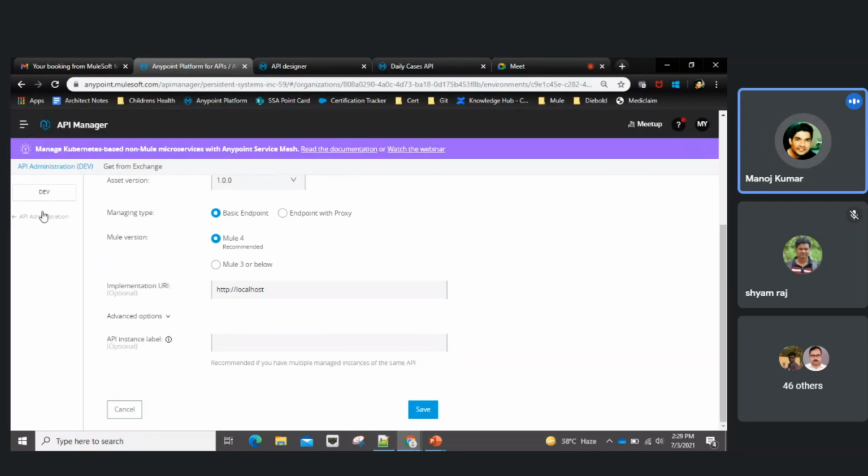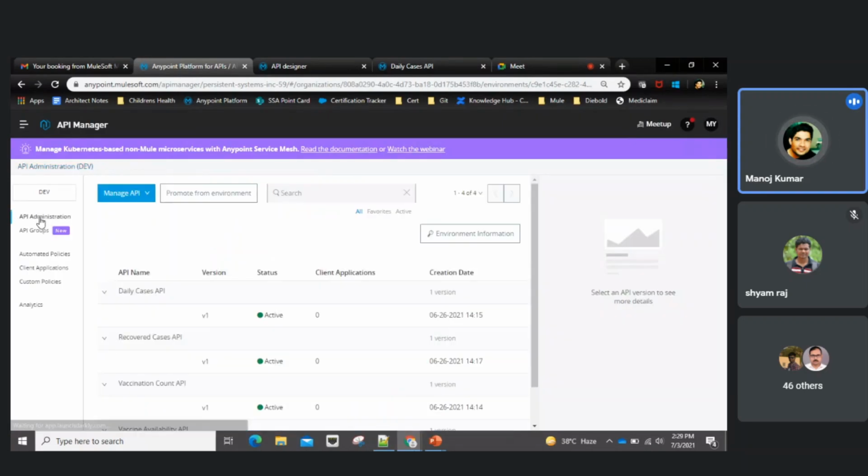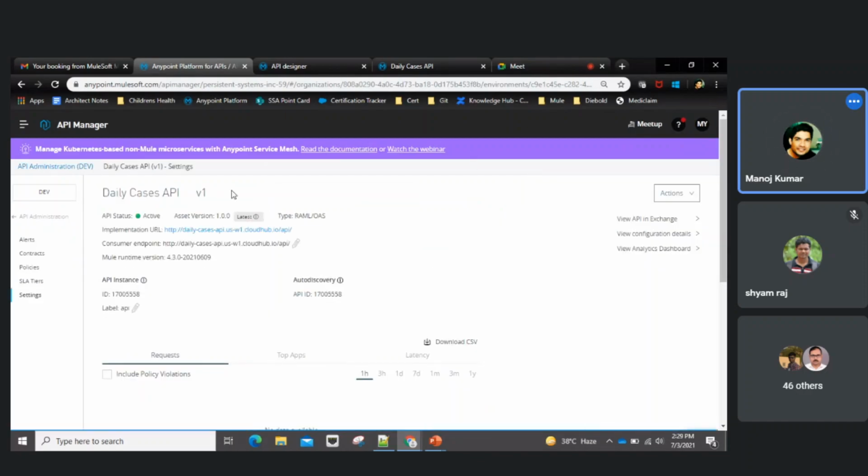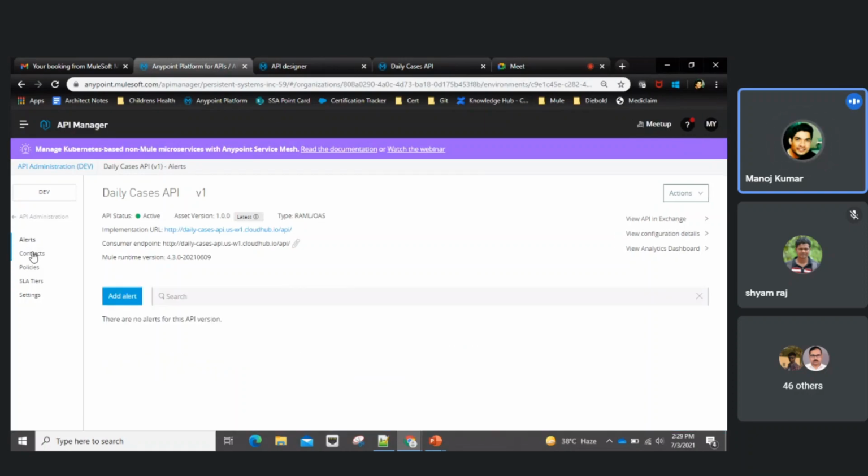Once I save it, I am not going to do that now. I'll get an instance which looks like this. So this is an API instance which consists of multiple options. I'll go through it one by one. Alerts, contracts. Alerts are like adding an alert regarding this API.